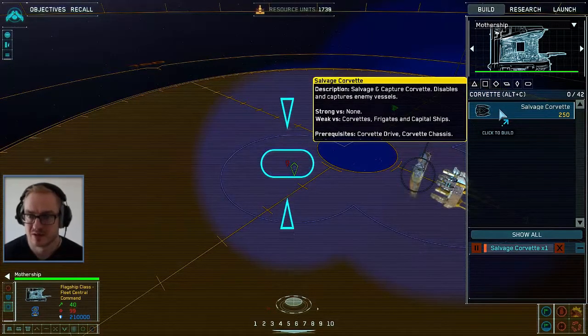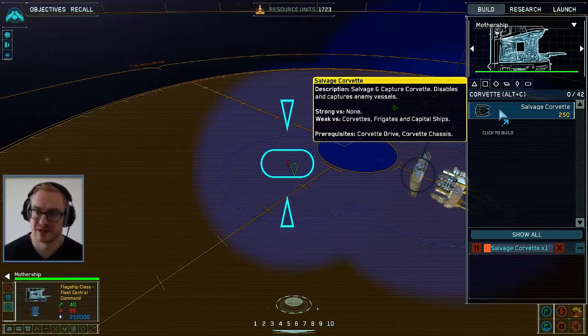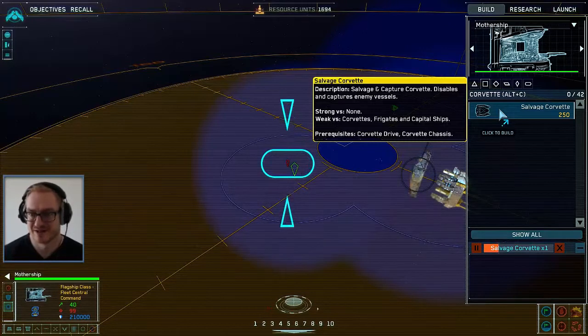Construction underway. Description, salvage and capture corvette disables and captures enemy vessels. Strong versus none. Weak against, yeah, pretty much everything. Prerequisites, corvette, drive, corvettes, chassis.